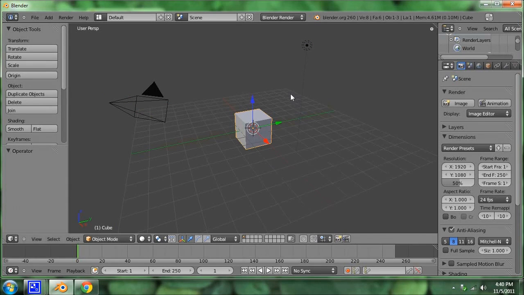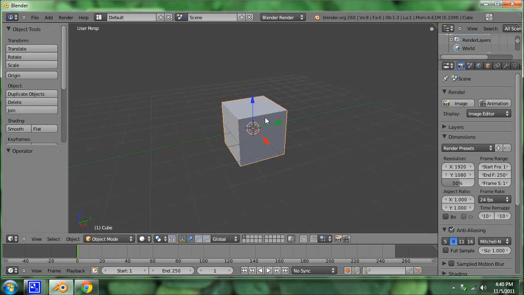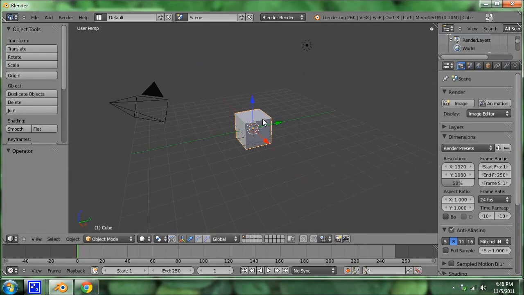To view our scene from a different angle, in other words, to change or orbit our view, there's three ways of doing this. To zoom in and out from my scene, I'm going to simply scroll my mouse wheel. So I'm going to scroll up to zoom in, and scroll down to zoom out. This could be reverse to what you're used to, but you can always change it in Blender's preferences.